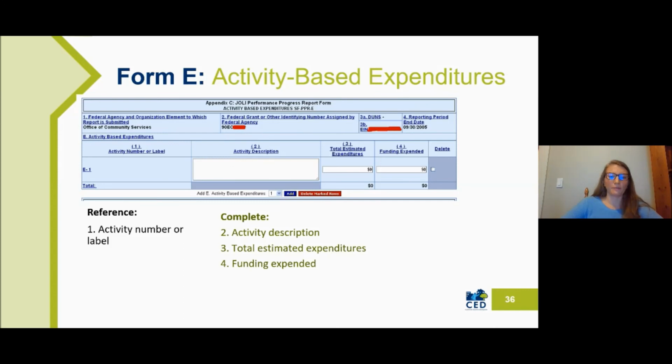So here you're able to enter an activity, an estimated cost, and a total amount expended for the reporting period. So this is where you can report on any activity that you do, whether it's purchasing a building or providing a loan or buying a piece of equipment. Some projects will have a lot of items here if your project is doing a lot, and some may not. It's dependent on the nature of your project. So just report on what is relevant to you. And again, you can provide more information about what's going on with expenditures in Form B.